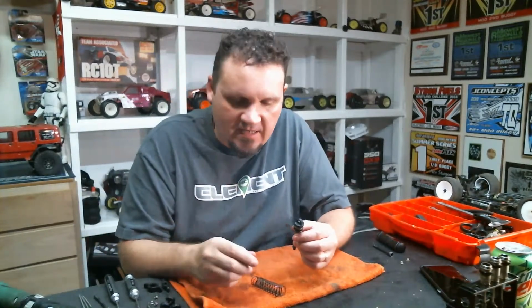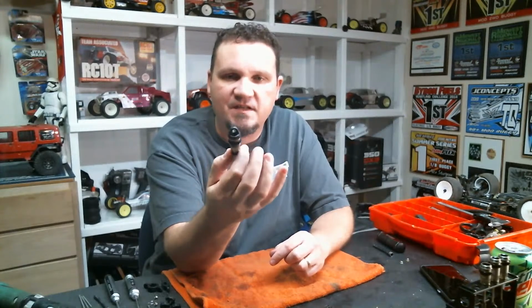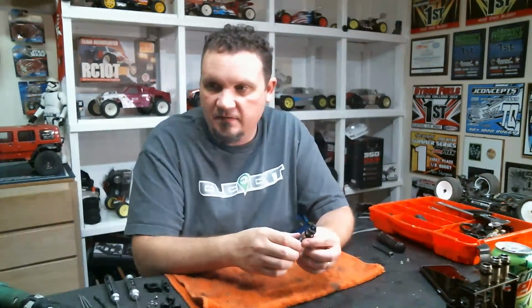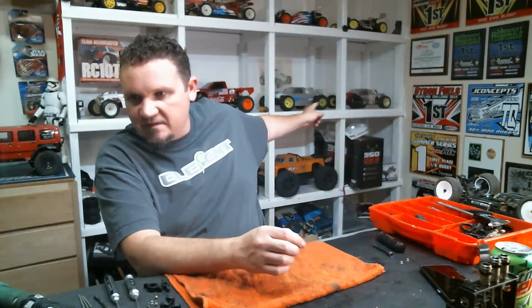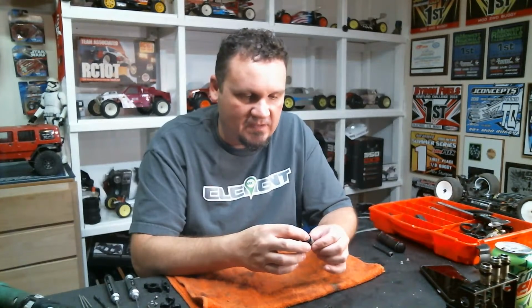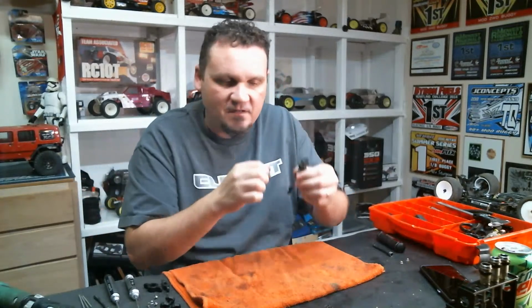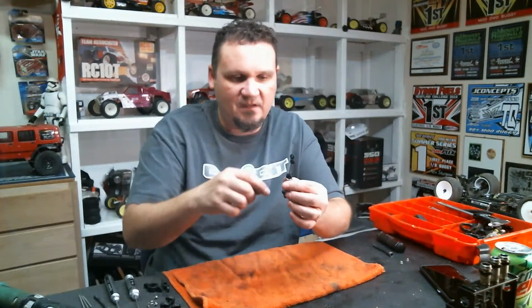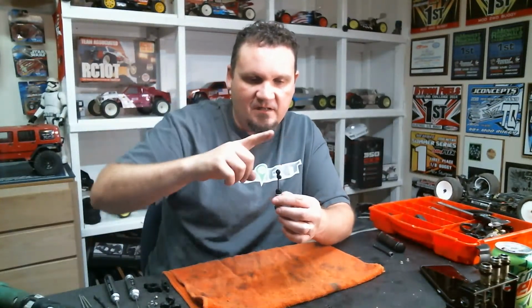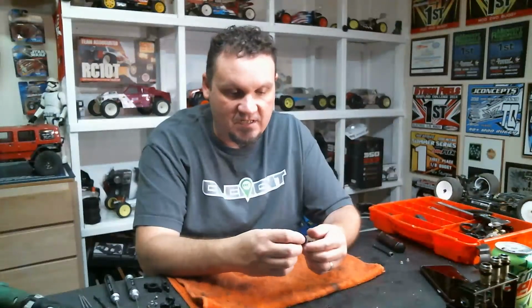I think one of the best things that's happened in the last couple of years is that Team Losi and Team Associated basically have the same style shocks. If you're old school, building Losi shocks back in the day was totally different than building Associated shocks back in the day, right? We never used to have bleeder caps, first off, so we would put that cap on and bleed the shock and then tighten it down and make sure that everything was hunky-dory. On the Losi shocks, you would fill it up to the threads and then put the thing on and push it down and then tighten it down. Now Losi shocks and Associated shocks basically build the same.